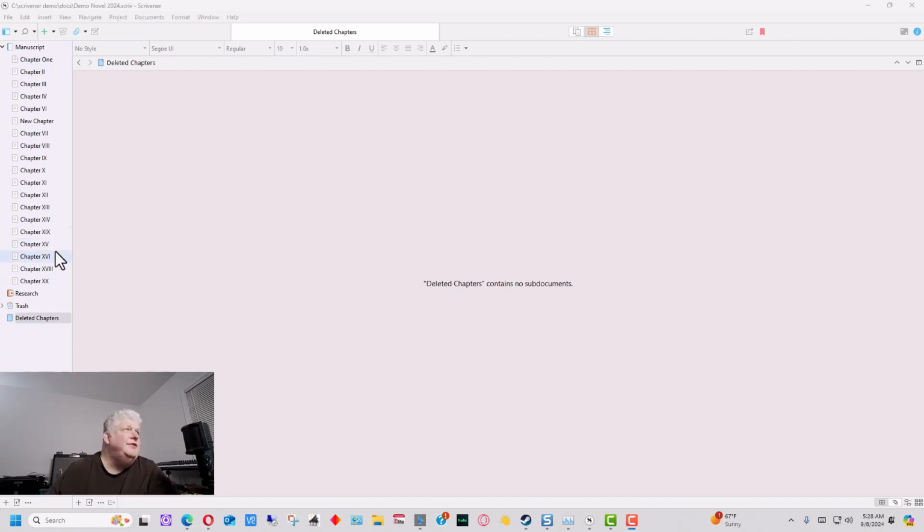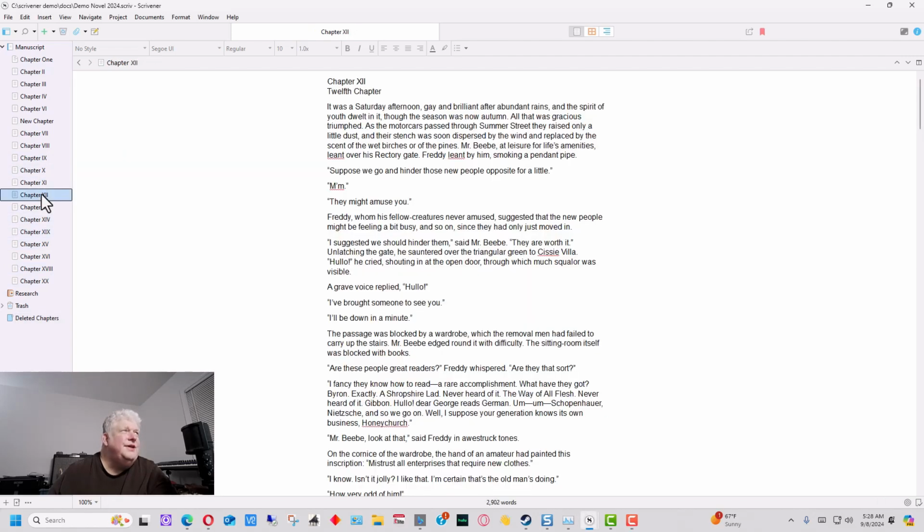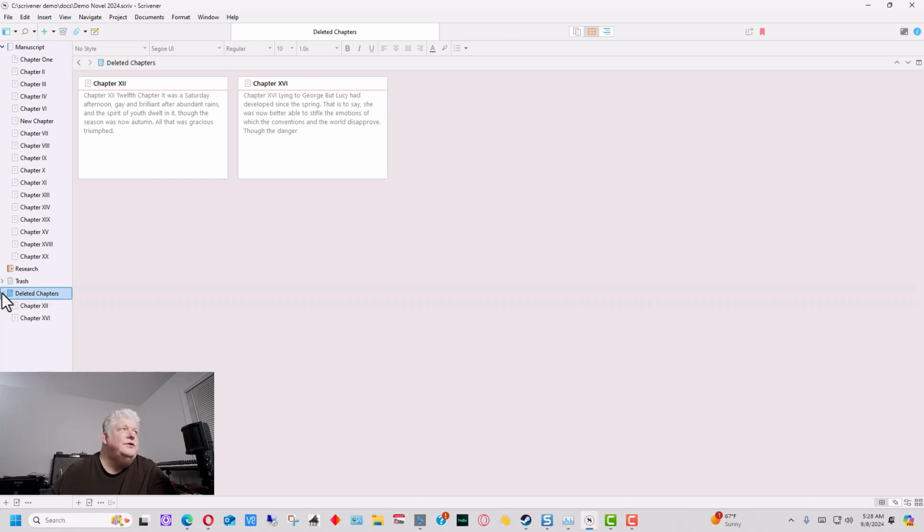So let's say I have a chapter in here and I don't want the chapter anymore. Say I decide to take this out. I usually just have a folder called deleted or archive chapters, and I'll pull them down into here. So I might pull a couple of them down. But if I decide later, you know what, I think I'm going to put that back in, I can just drag it back up and in there. And we can take this folder too, and we can drag it to wherever we want. Let's drag this above research. So we can put separate folders in. And so if you're pulling chapters in and out of your novel, you can do that as well.